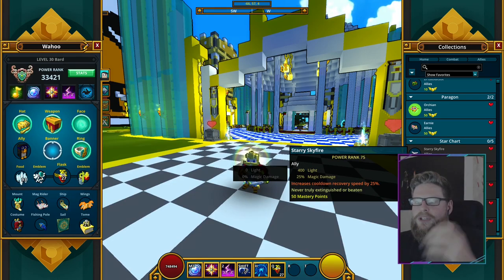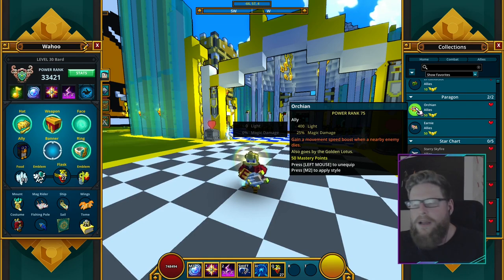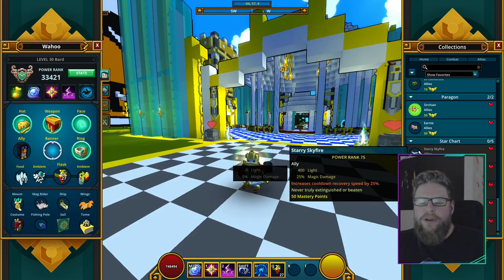We don't really need any cooldown reduction, but if you have this one, you can use it. If you have this one, I would actually go with this one here, because first of all, it's a lot easier to get, and it also gives you movement speed when enemies die next to you. We don't need the cooldown reduction at all, really. It doesn't do anything for our ultimate or any of our abilities.